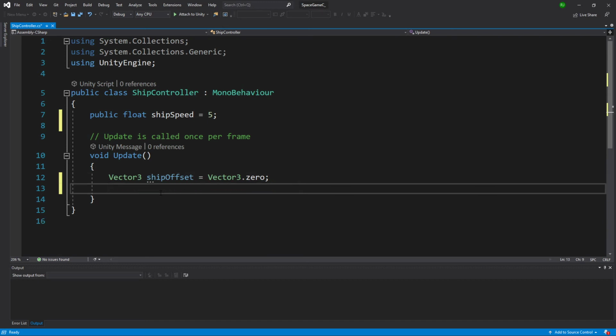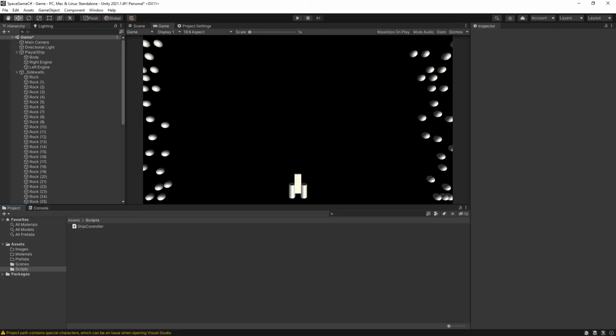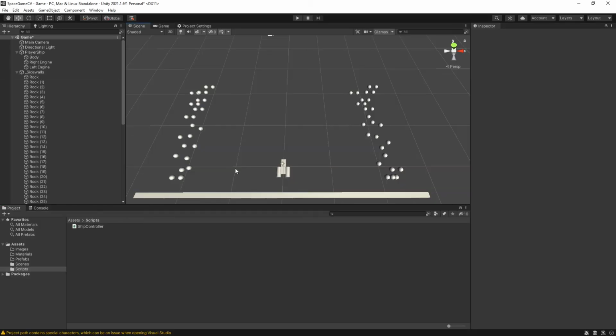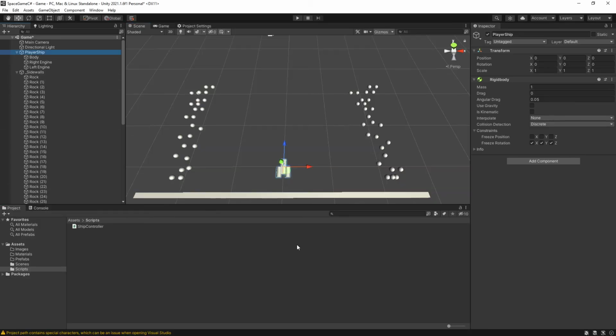Now, the first part of this is I need to grab my horizontal and my vertical axes. I'm going to grab these one at a time. Horizontal is going to be X. How do I know this? Well, if I go back here and I look at my screen and I grab my ship, well, this would be horizontal. And oh, hey, yep, I am grabbing the X widget to move the ship back and forth.